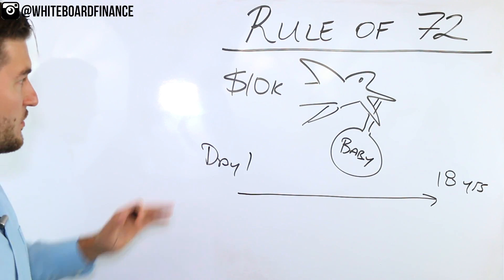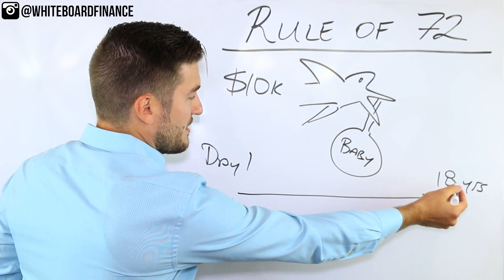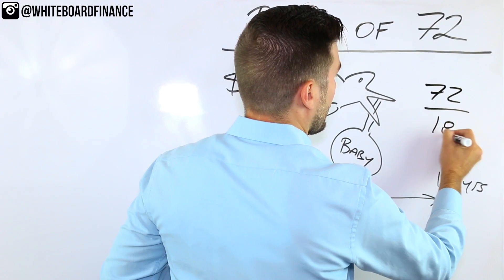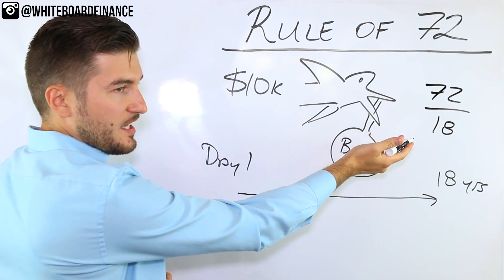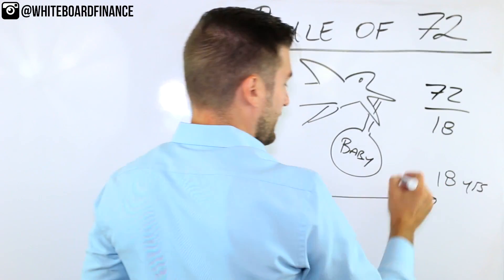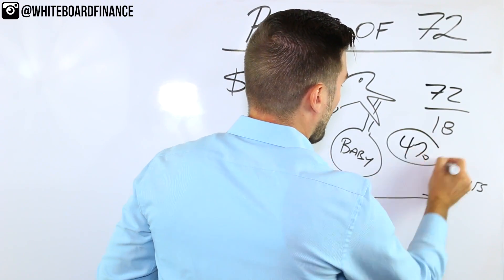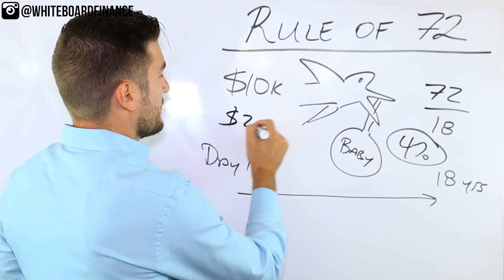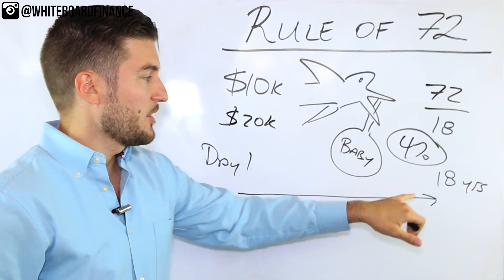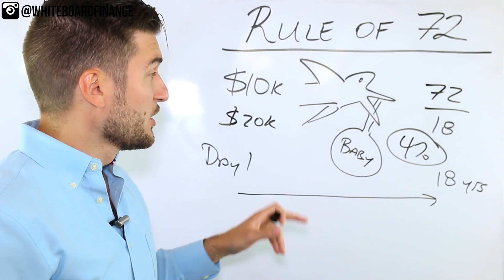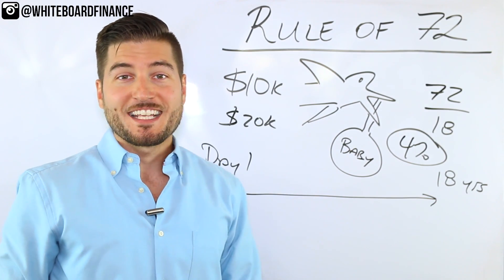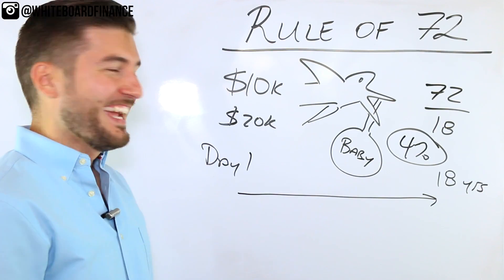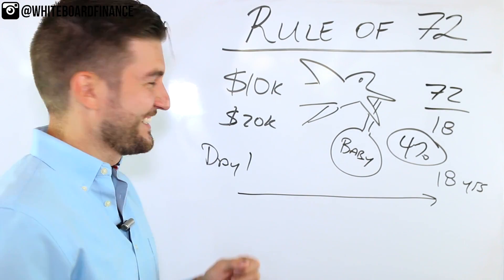The question would be, at what rate of return would this 10 grand have to double over 18 years? So let's go back to the basics. 72 divided by 18 years, we just solve for this. What's the answer? You already know. We just solve for this. It's 4%. 4% per year in order for this 10 grand to become 20 grand to get ready to fund the baby's college. But little do these parents know that in 18 years, college is going to be $20,000 per week. And they're not going to send their kid to college.